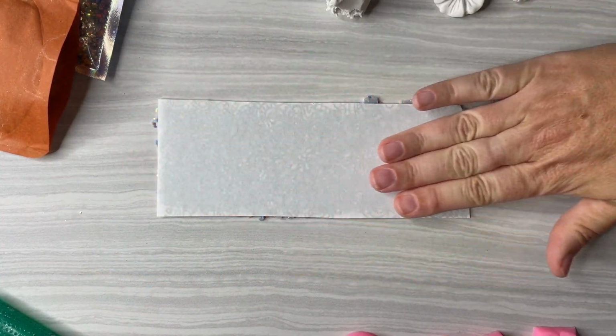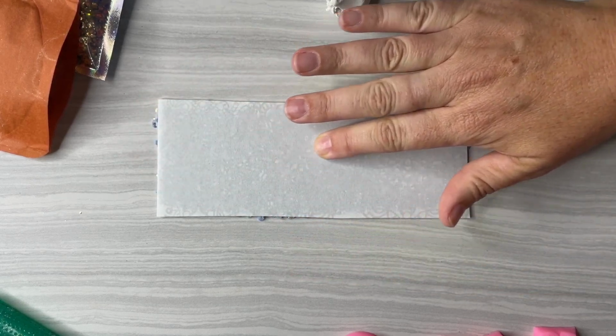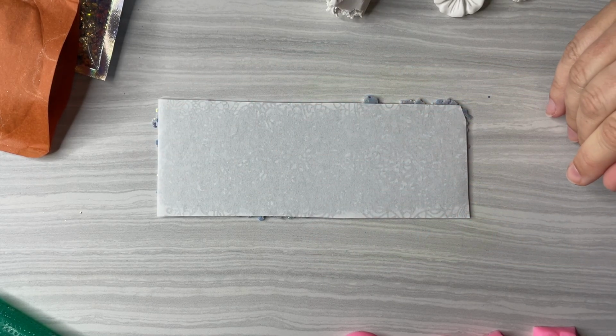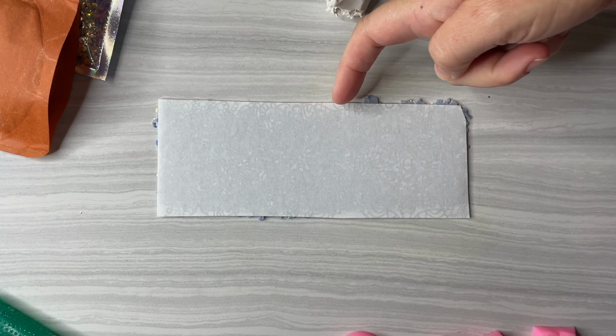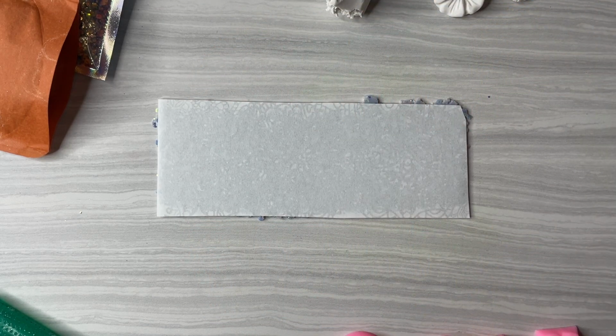I usually allow it to sit for a few minutes until I can see the oils from the clay leaching into the paper. So here along the edges, you can see the paper is still white right there, and the paper's been sitting about 10 minutes, so it's leaching.